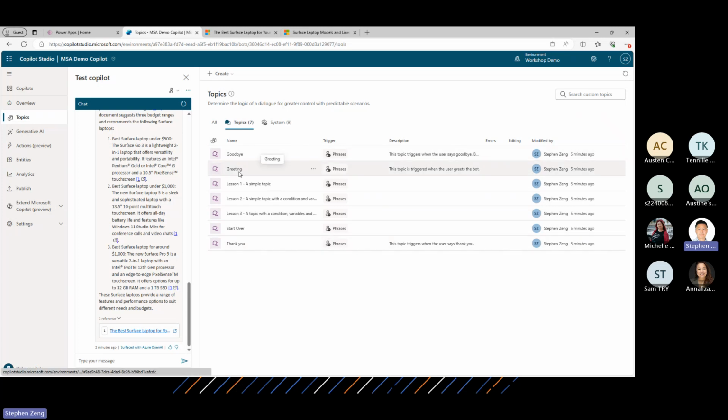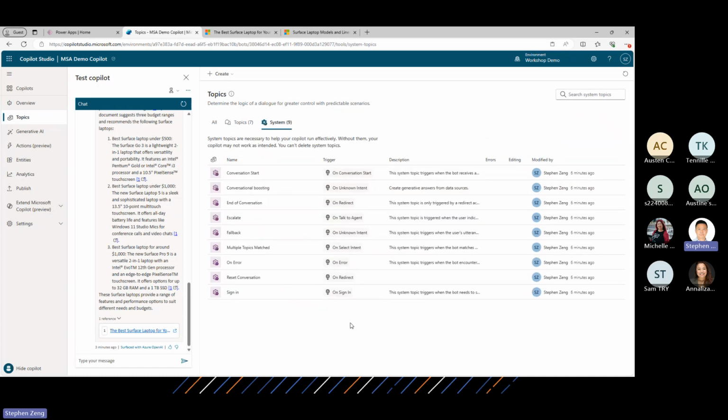For example, goodbye, greeting, and the 3 lessons. These 3 lesson ones are sample topics for studying purposes. You can disable them, or when you create it, there is an option to turn it off. And there are other topics such as start over, thank you, etc.